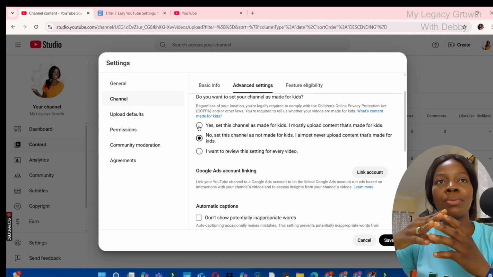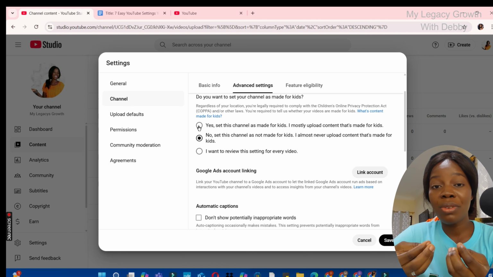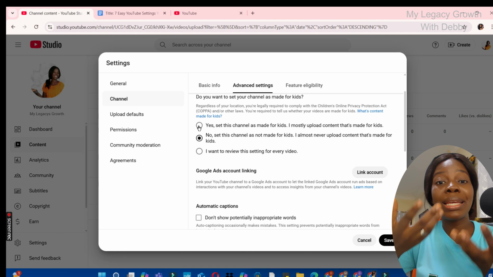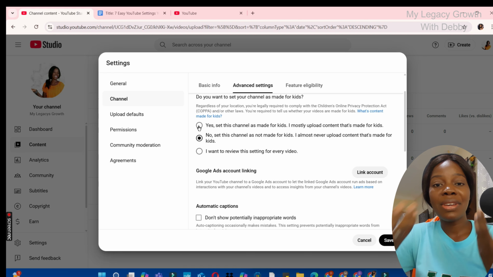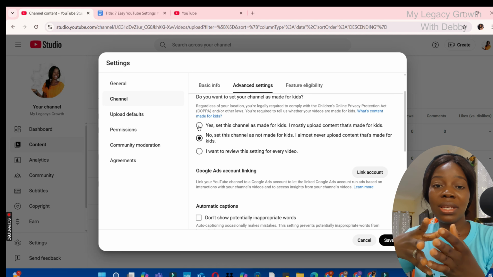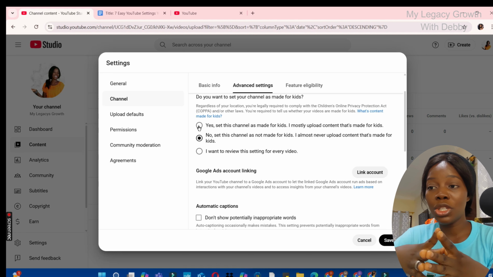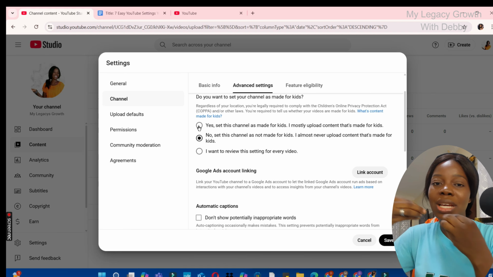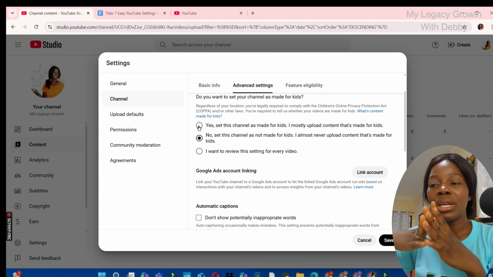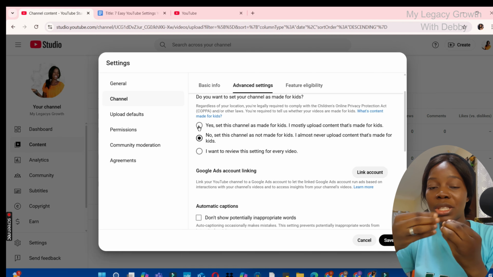Now, kids videos don't make so much revenue because advertisers know that kids don't have that purchasing power to buy anything. So video adverts are hardly put on kids videos. So if you set your channel for kids, that means you're not going to get enough views on your videos, because even when these children see it, they will know that these videos are not for them. So they will not even click on it. And that will also limit the revenue that you make on YouTube.